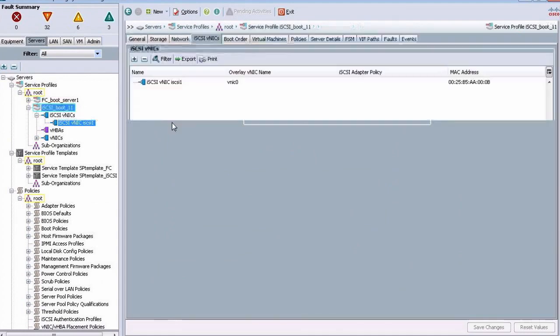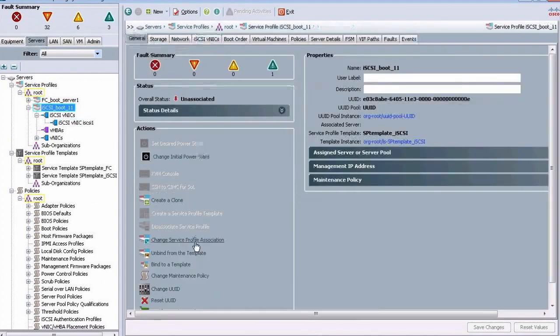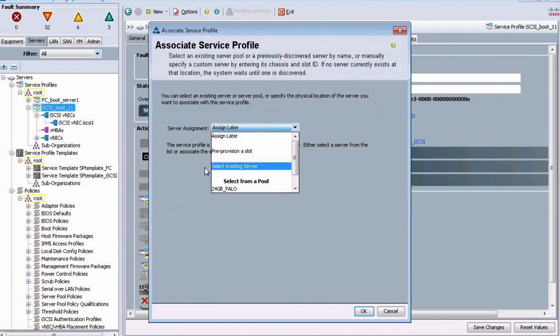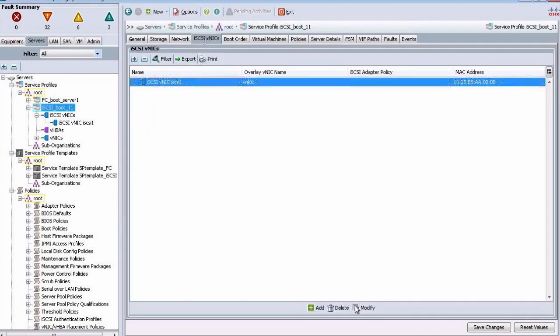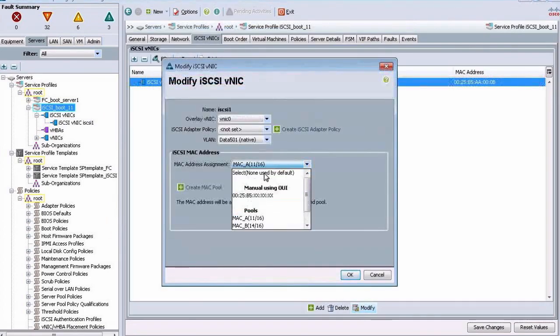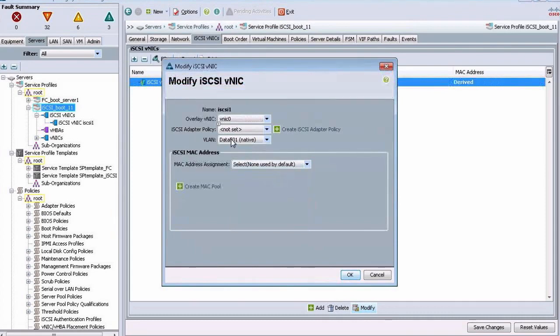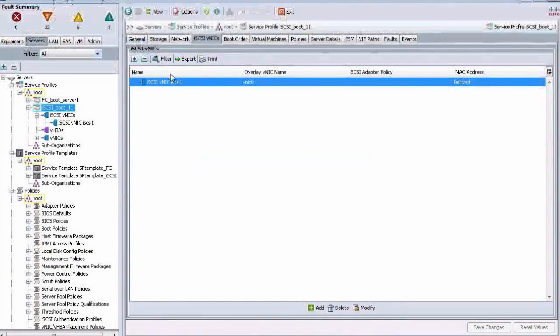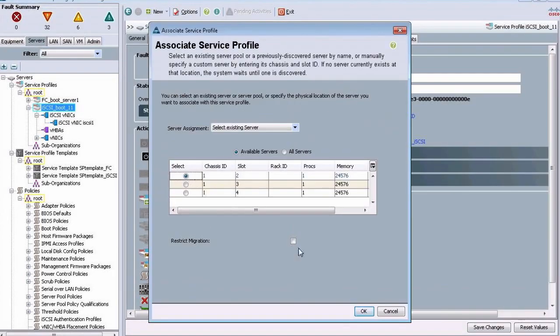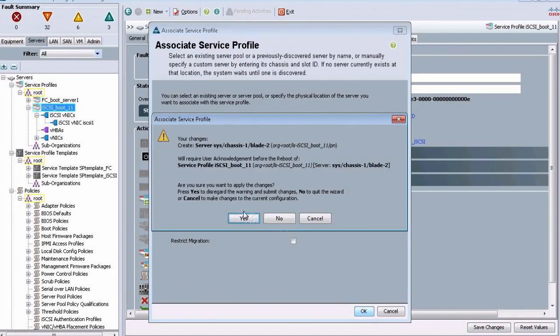Native, it sees that now. Yeah, now it will work.